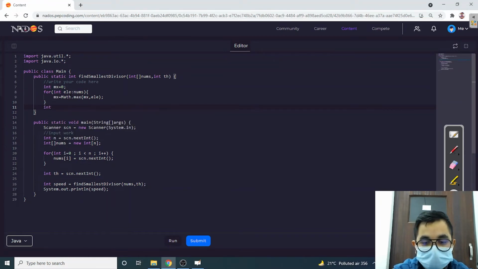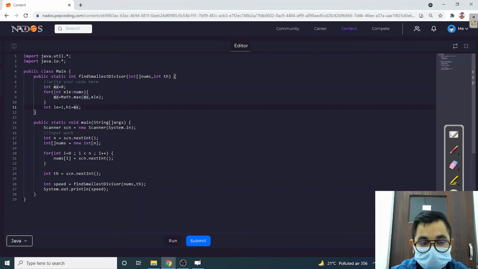Now low equals 1, because if I use 0, it won't make any sense since we can't divide by 0. Math says that, I don't say this. It's not possible to divide by 0. If you want to divide by 0, you can try it. Java is going to give you an error.